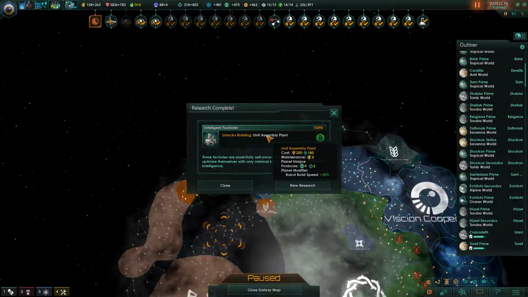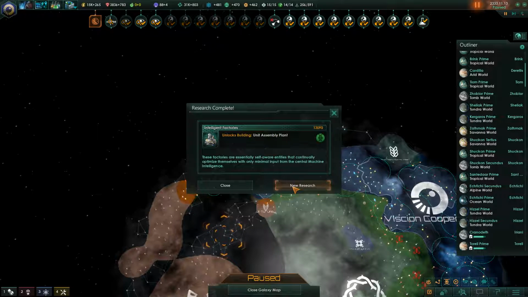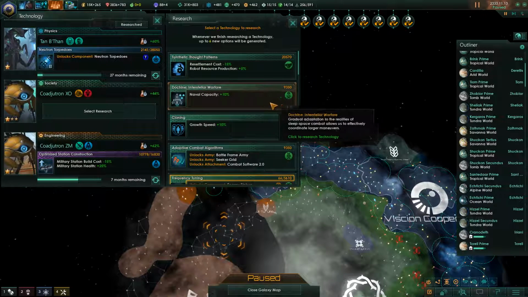So unit assembly plant has just been researched. Now, I'm pretty sure that might be an upgrade, it might not be, we'll see. But it also improves robot build speed on all planets it's built on, which is quite nice.